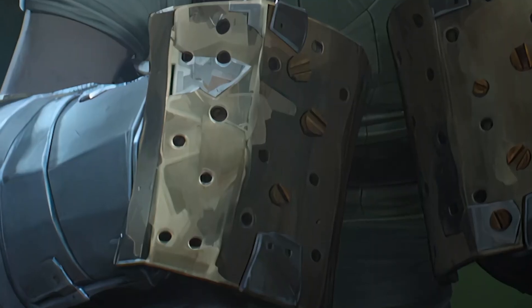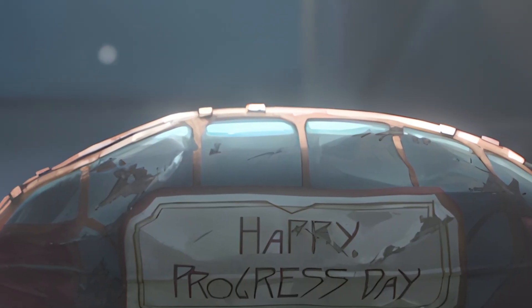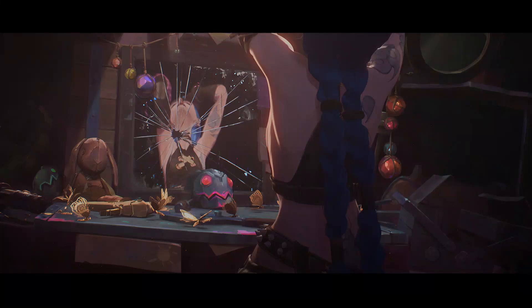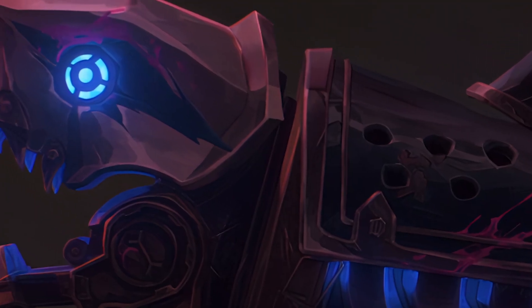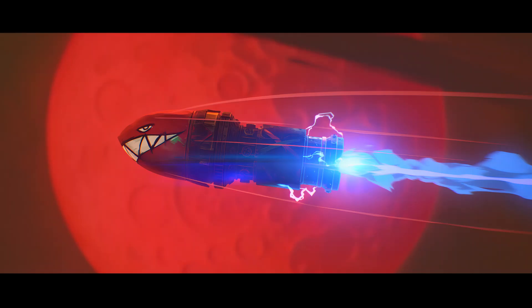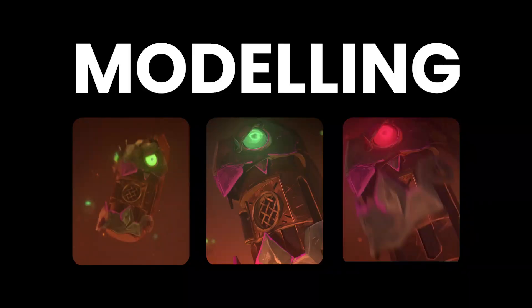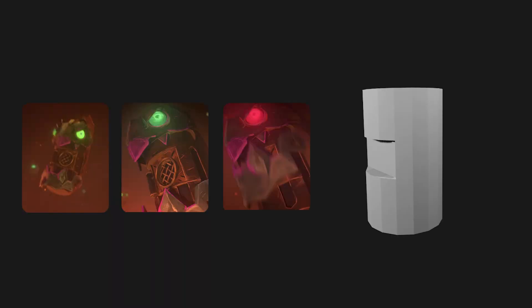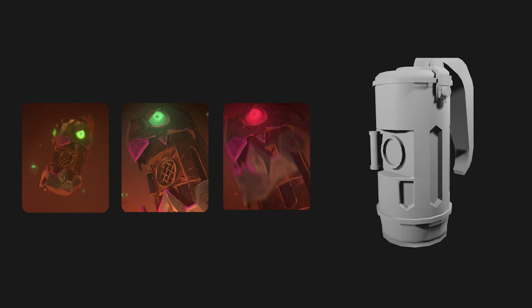So I found some 4K upscaled stills from the Arcane show on their subreddit. When you zoom into these pictures, you can see the painted look on each and every one of these shots. I think one of the key aspects when trying to achieve this look is how well you are able to paint on the texture map and on the model itself, because that plays a huge part. So the first thing I did was to take a couple of screenshots to understand the basic shapes that make up the bomb, the general colour palette, and how they have textured it. Then I roughly started modelling it out — this is not an exact replica of what is in the show, so I took some creative liberties and made it similar to what it looked like in that scene.